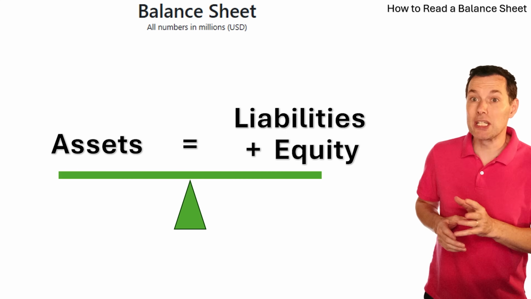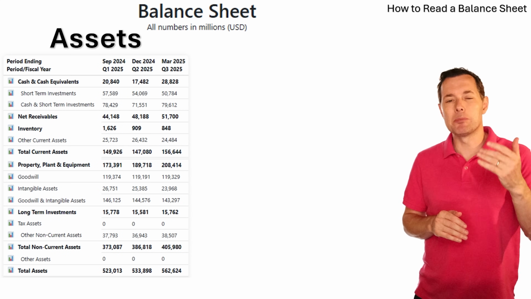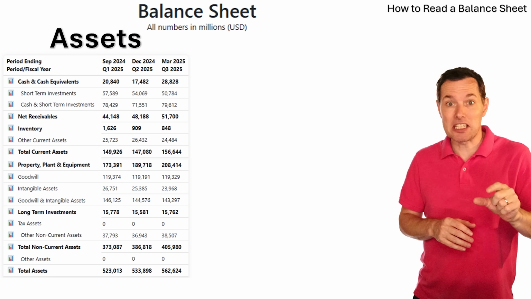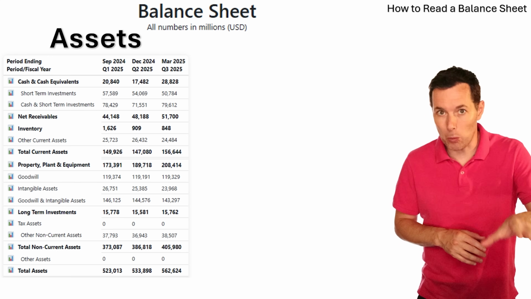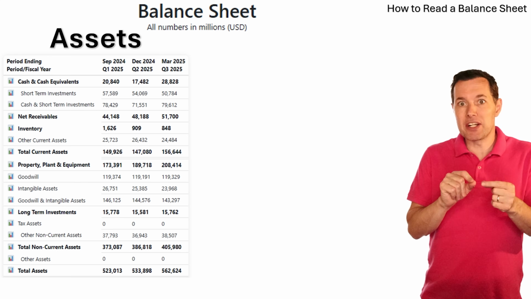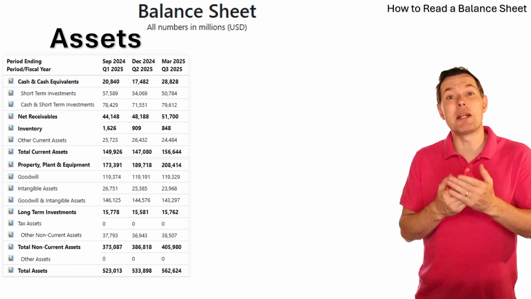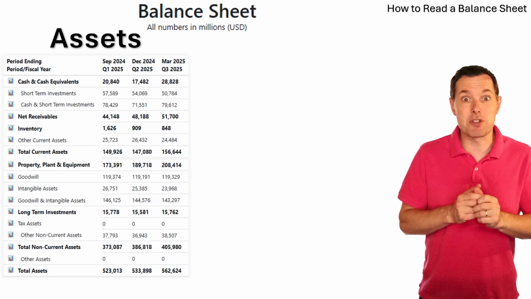Okay, now let's jump in and look at the asset side of the balance sheet. And we're going to go through each of these individual line items fairly quickly, just so we can get an idea of what they are. Again, pausing at the most important ones. Now, we're actually taking this snapshot from the Investors Grow website, where we're working on videos for each individual line item. So if you're curious about a specific line item in more detail, you can find all the information over there. I'll leave a link to that in the description below.